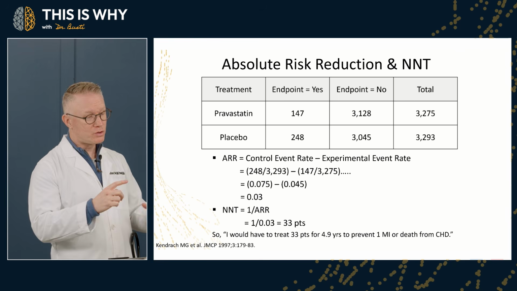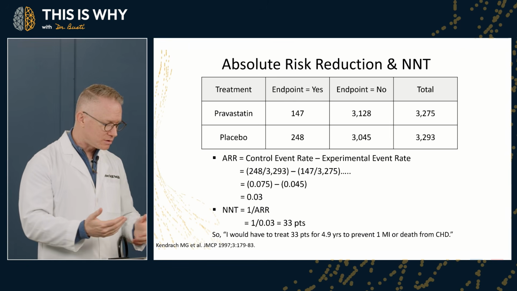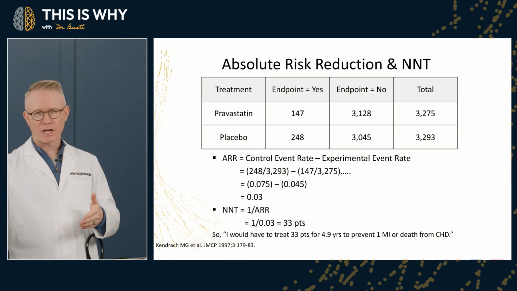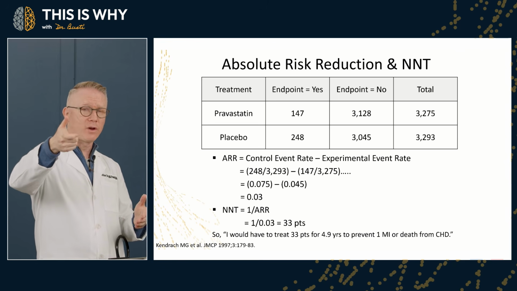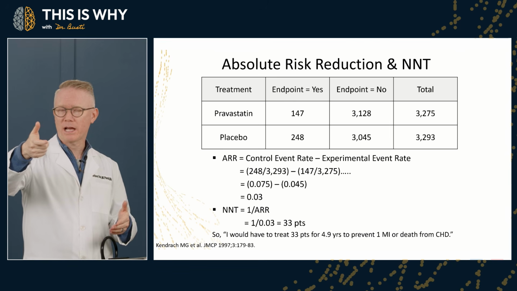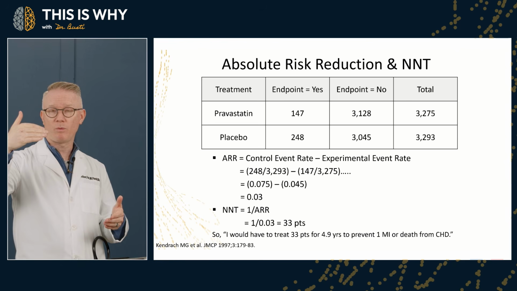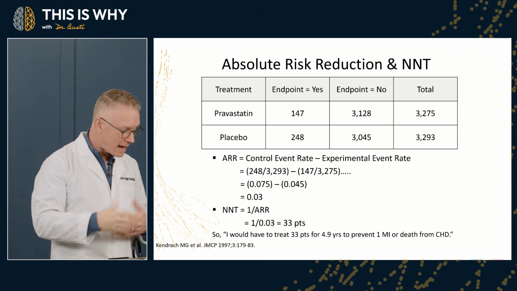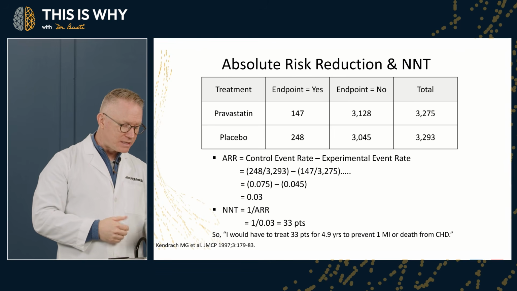Okay? You use that to create your number needed to treat, which is basically the inverse, right? So 1 divided by the absolute risk reduction gives your number needed to treat. We'll see how that looks slightly different in context, mirrored for number needed to harm. But remember, we have a relative risk increase in that situation, or an absolute risk increase, right? So when you do that math, it says 33.